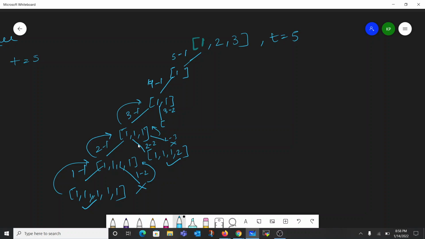And here we could see that all these recursive calls are in such a manner that they include the previous number which was there, which indicates that the code would be like that. It will be pushing this i and it will be pushing this target minus nums of i. That's why these two things would be there in our code. That's why our recursion tree is forming in this manner, right? And all this which is coming up in this direction is all because of a for loop only.